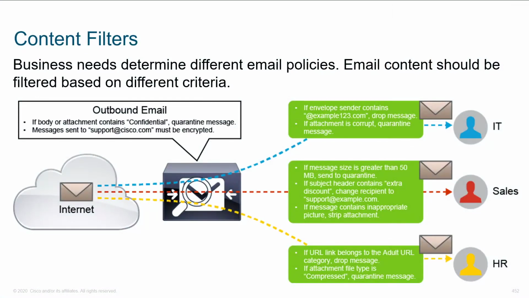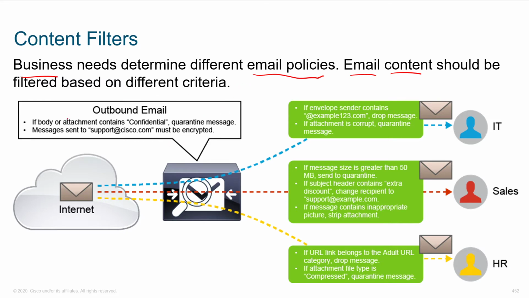Let's take a look within the actual emails. A lot of times this is what many of the customers are actually focused on. Business needs are going to vary between different customers, but a lot of times this comes down to our email policies. The email content itself should be filtered based on criteria that's based on your business needs.